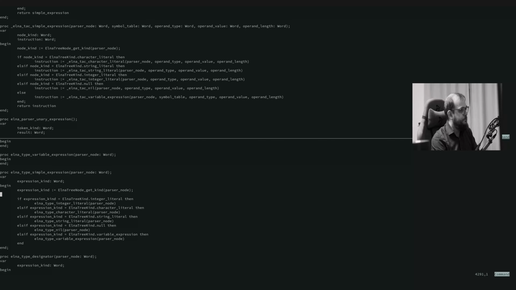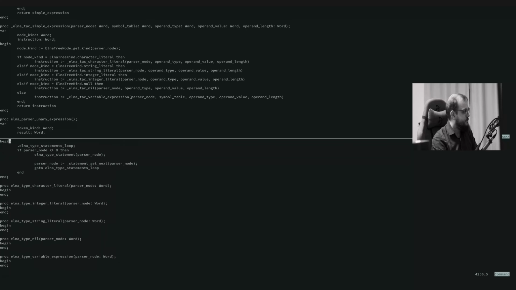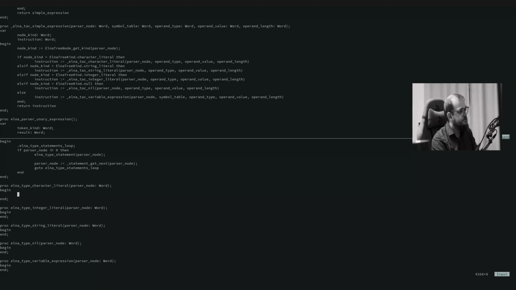So at this point, if we get into the Elna type character literal, we know that parser node is a character literal, and we can set its type.